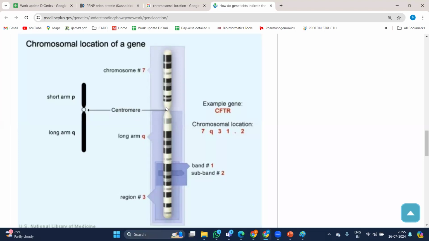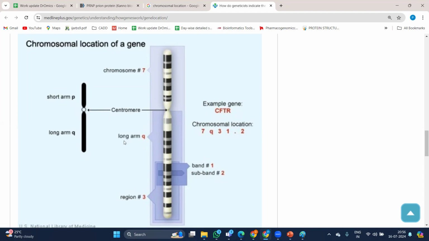According to that, you can identify at which arm the gene is present. The code is like our gene only. So 7 is nothing but the chromosome number. Q is nothing but the long arm. If your gene is present on the short arm, they will represent the code as P. Here they are giving Q, which means this particular CFTR gene is present on the long arm.